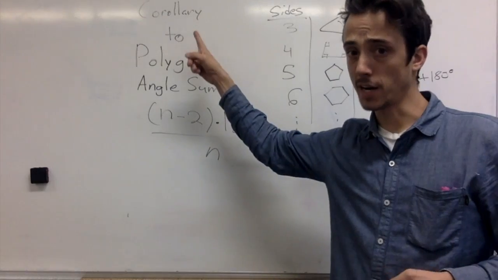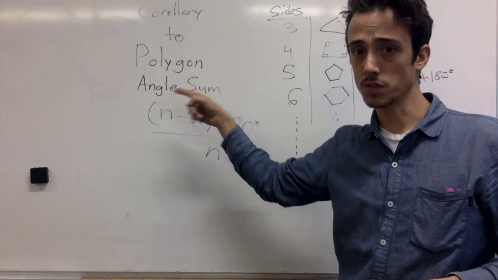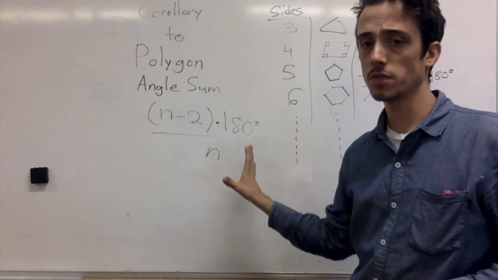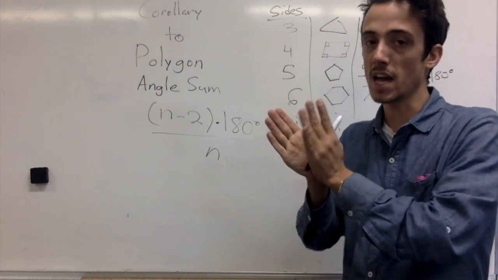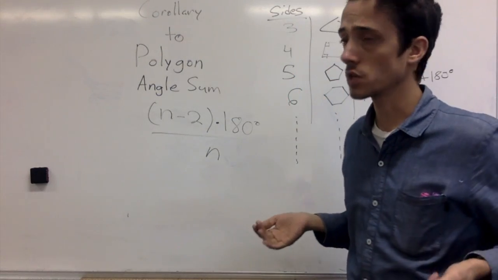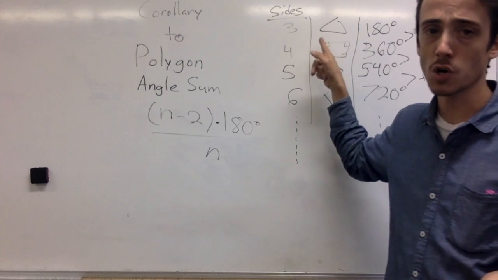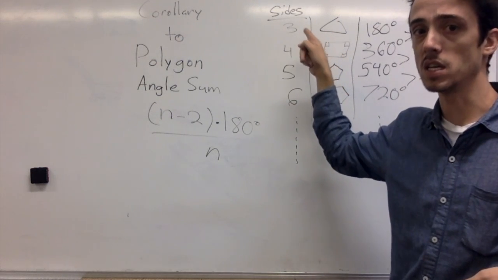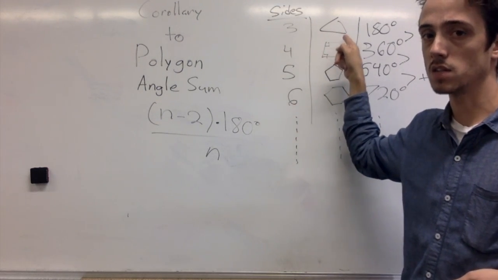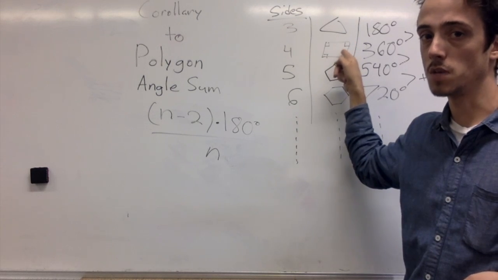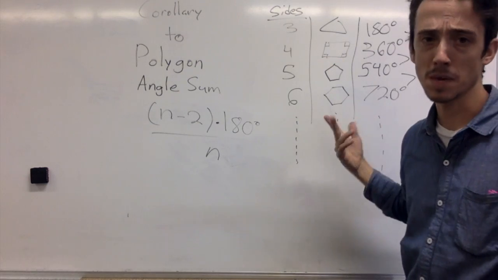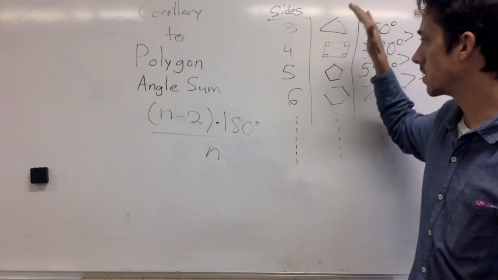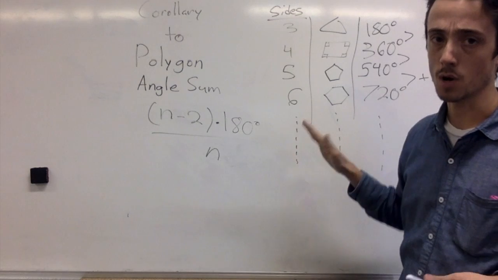For the corollary of the polygon angle sum theorem, this helps us find out the number of degrees that would be in each corner of any shape that we were trying to look for. So we know that probably for a triangle, this would be composed of 60, 60, and 60. For a square, this would be 4 versions of 90. Count them out, 4 versions of them. That makes sense. And then we see this continue with shapes that have more and more sides.